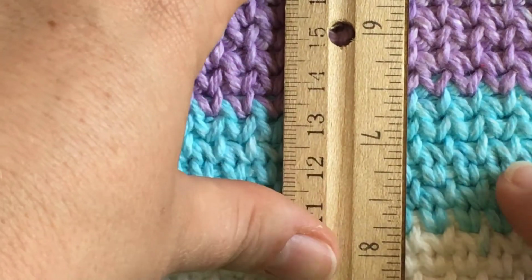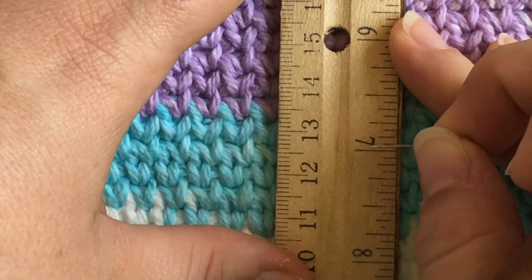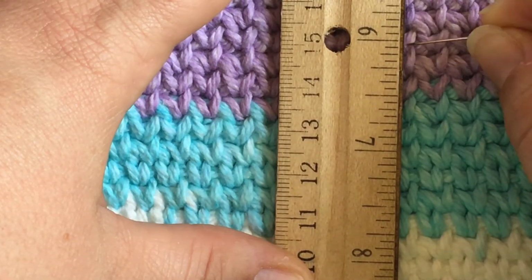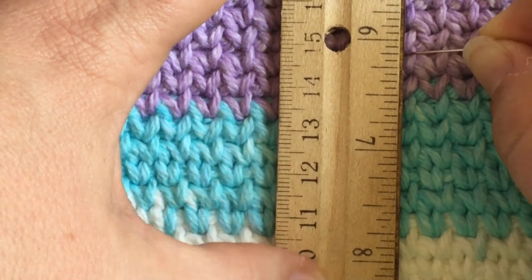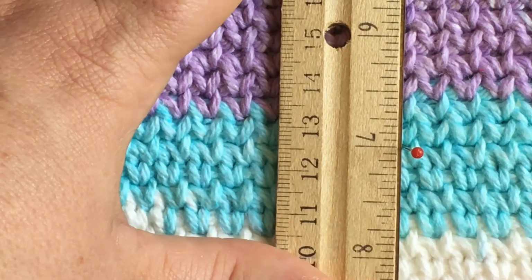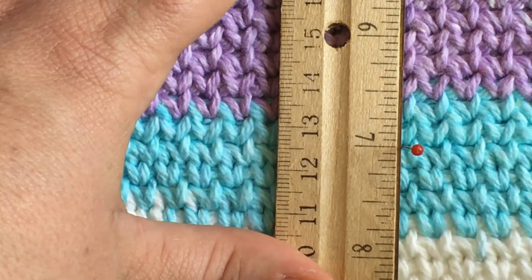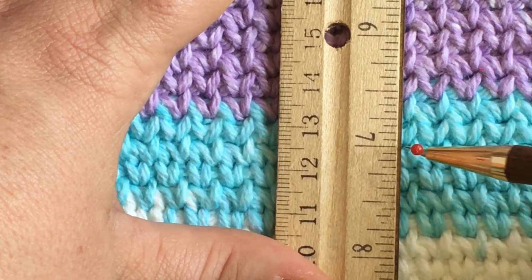And so we are going to keep going down our ruler until we find a V that ends right at the measurement. Does it happen at 6? Not really. It's below it. Does it happen at 7? It's right there. And trust me, my top one is lined up, and look at that, my bottom one is lined up.